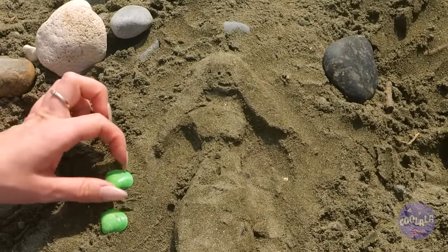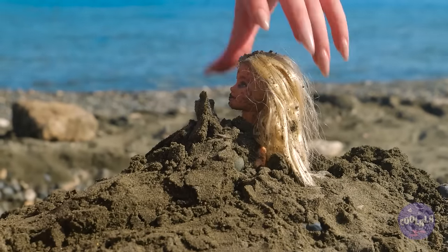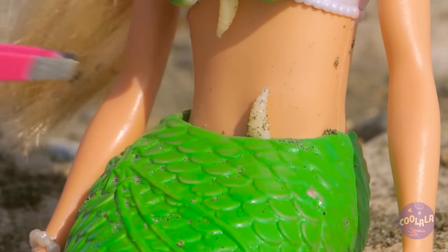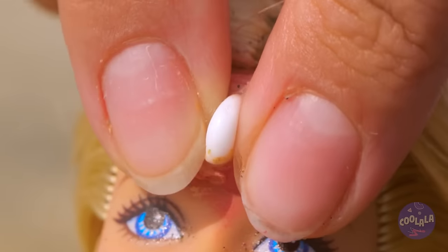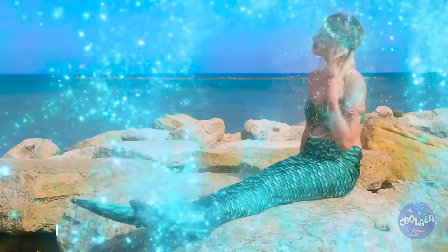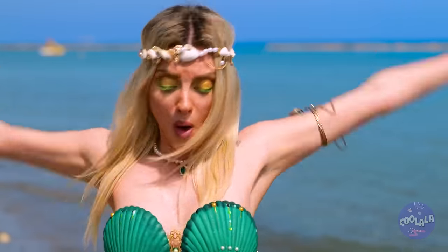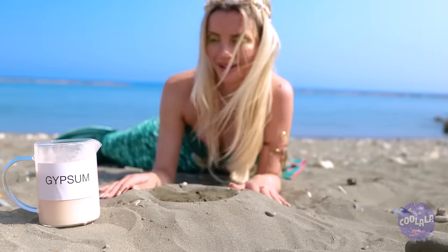Our mermaid's almost complete. Just a few more touches. Oh, she's alive! Alive! And she's keeping the seashells. Maybe we should clean her up for now. Ew, where's an early bird when you need one? Let's finish it off with a little pimple popping. Wow, now she's really come to life. Come on, let's see the world. Ooh, we need to get you some legs. Ouch! But first, let's have fun with this new face mold.